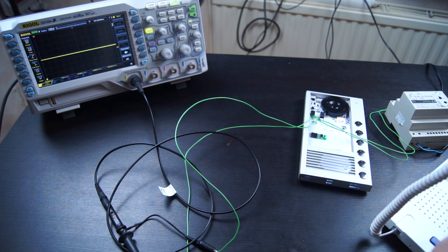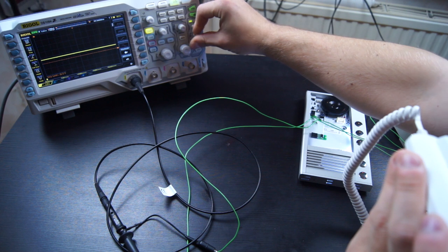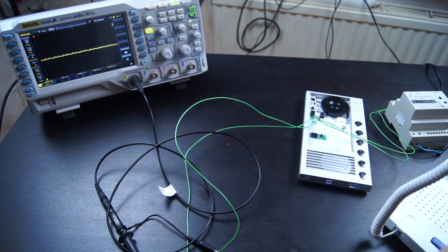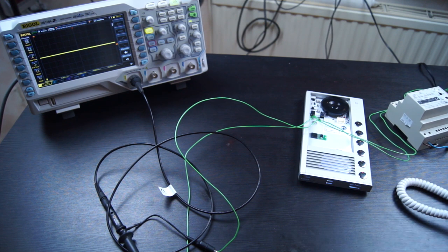It's just used as a normal audio line on the 24 volts, or in this case it's not so much. We can look at how much it is. Yeah, it's about 22 volts, so it will go to 20 or 24 volts in between, and there we have the audio data. And after that it will get back to 24 volts.